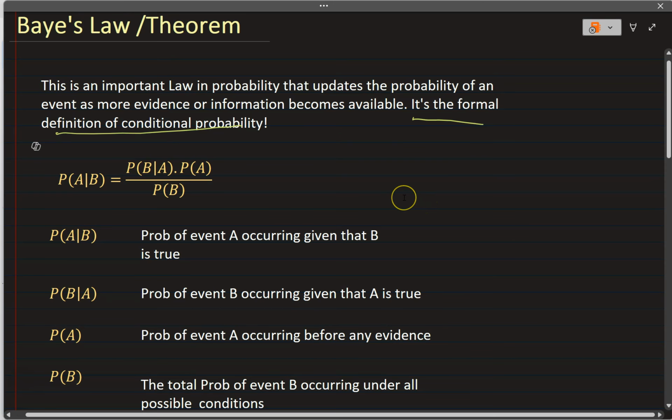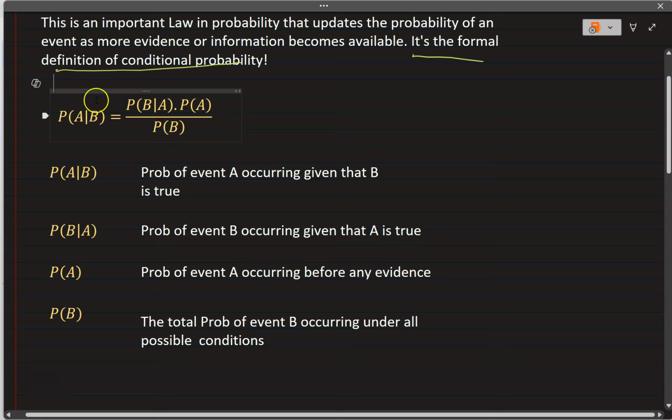Okay. And I'm not going to prove the Bayes law's formula, but it is very intuitive in a sense that I'm going to give you an example of that, and I'm going to go through that example, and then you will see what this ugly formula is going to look like. But don't get intimidated. It's actually very basic. But okay, so first of all, let's define what all these variables or expressions are.